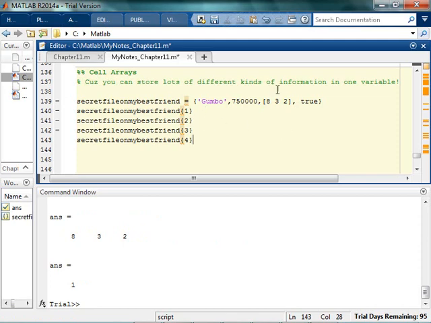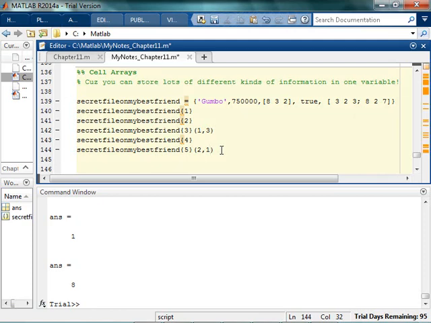You might say, well, what if I want to know the second, or this two, for the one by three? So I could say 1 by 3, and that will give me the first row, third column. So I could even make another one that was like an actual matrix. And then I could be like, secret file, my best friend, part 5. If I want to know the first row or the second row, third column, I'll just make it, or second row, whatever. I don't know what I'm doing. I'm creepy because I'm keeping secret files of my best friend. First row, third column, 3. Second row, first column, 8.